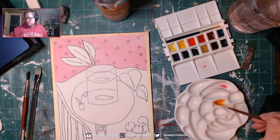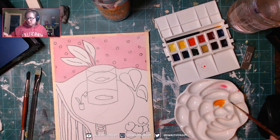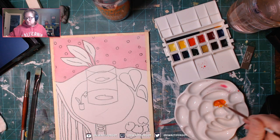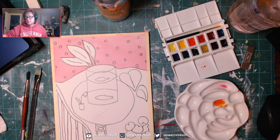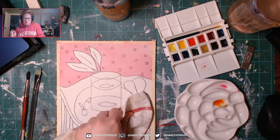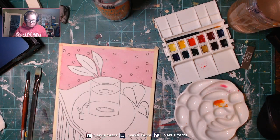That's okay. Okay, so I have an orange here that will do. I'm going to put a little more red in it. There we go. So I just have an orange. I'm just going to paint the fish. No! Before I ruin my... oh, that's going to be black anyway, so we're okay.